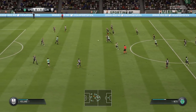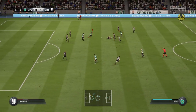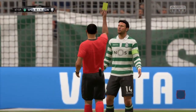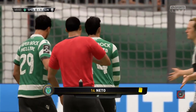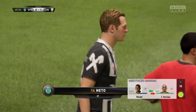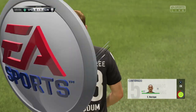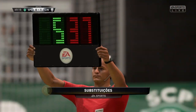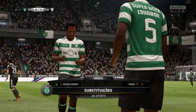Coming in as a group in midfield, not as individuals, to win the ball back. Bit of a desperate lunge that, and he's going to get booked for it, I think. It's going to be a card. It's going to be a yellow card. Well, that's the least surprising thing I've seen out there today so far. Well, there's going to be an alteration now, and with the team trailing, you can understand why he's going to make it.